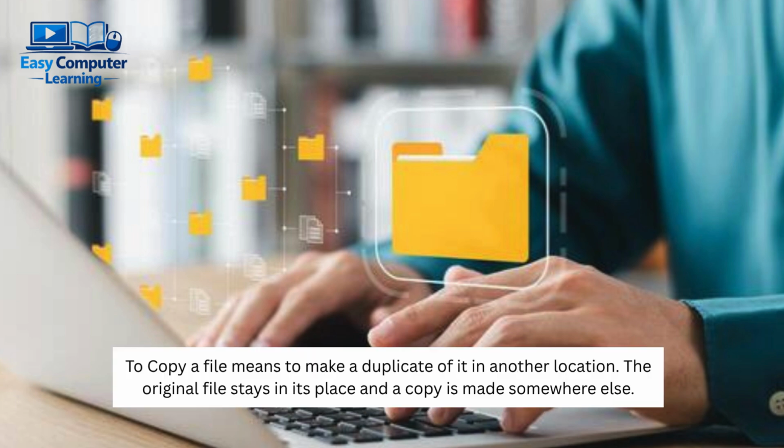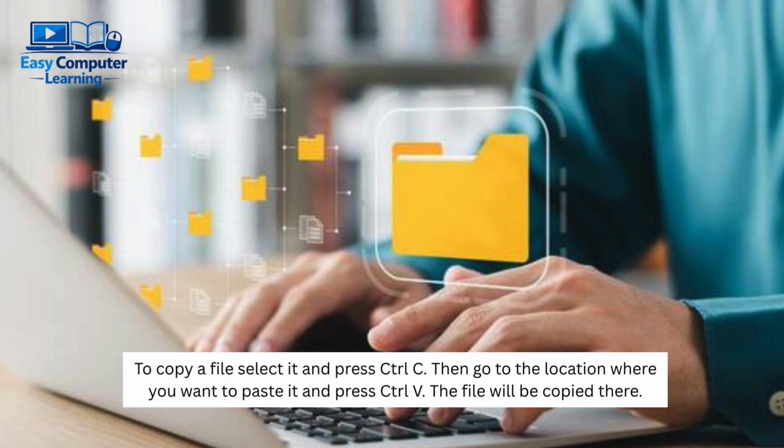How to copy and move files and folders. To copy a file means to make a duplicate of it in another location. The original file stays in its place, and a copy is made somewhere else. To copy a file, select it and press Ctrl+C. Then go to the location where you want to paste it and press Ctrl+V. The file will be copied there.